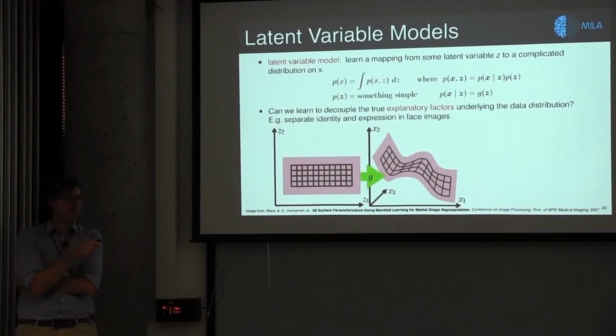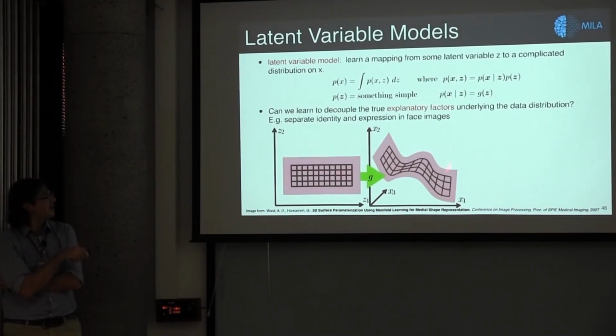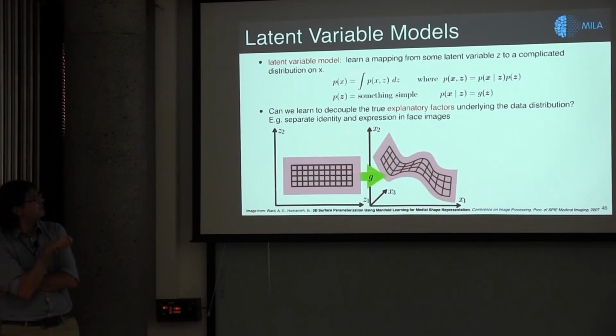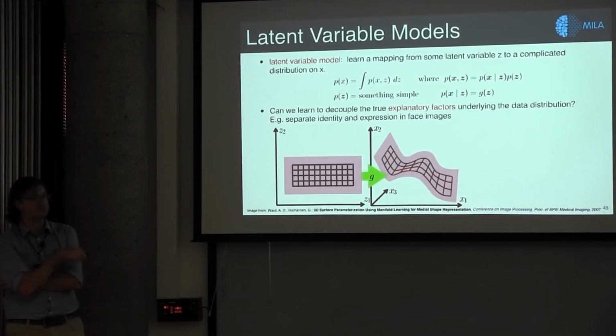Okay, so the problem is that when we have these kinds of models, learning them is not going to be very simple. Again, we can express what we want here in a bit more mathematical framework. We can express a probability distribution in X as being defined through some joint probability distribution, and that is defined through this kind of factorization. We have our simple distribution P of Z, which is our Gaussian distribution, let's say. And then we have our generative model, which captures the mapping from Z into X. This is our G here that maps from our simple distribution into our complicated distribution.